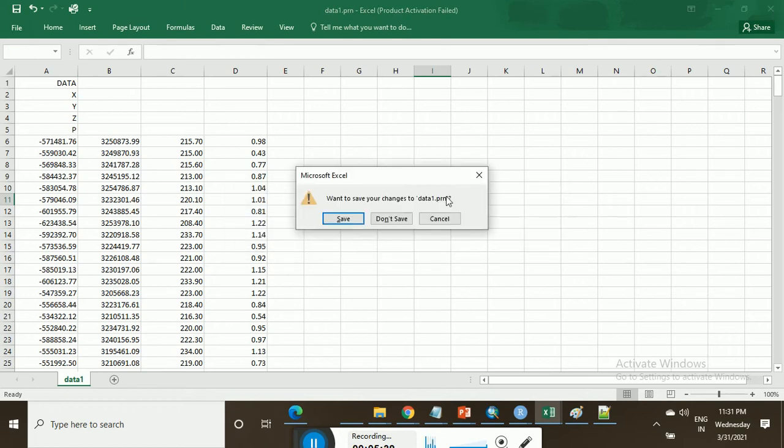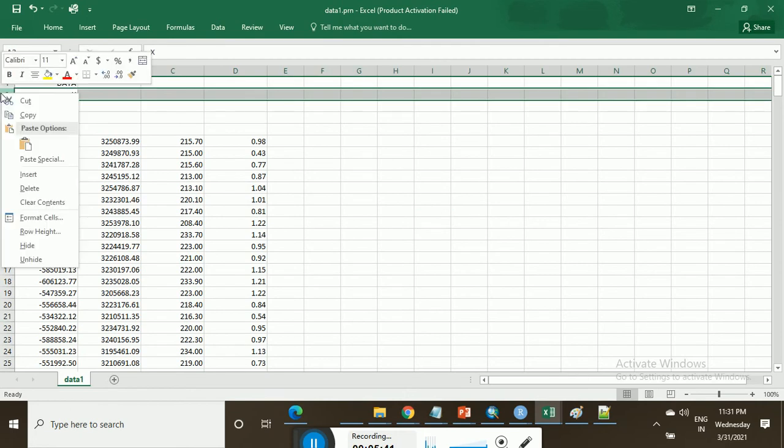Close the file. Oh, one very important thing has been left.